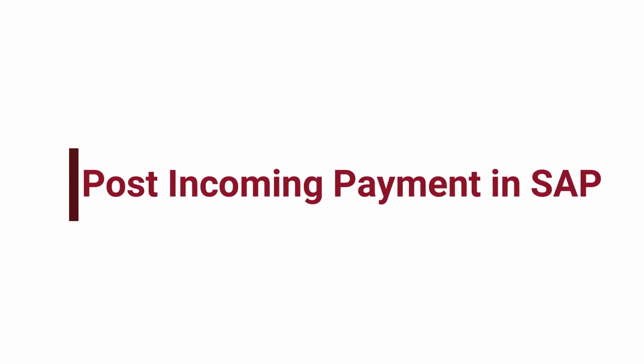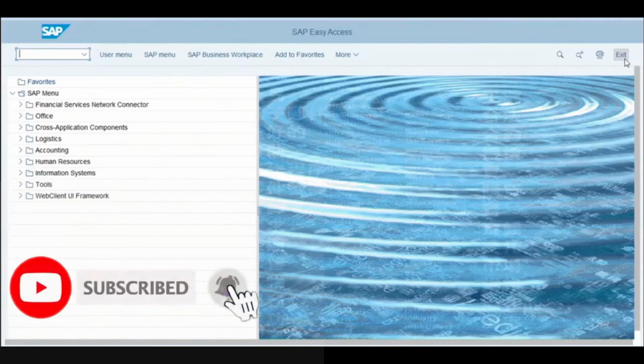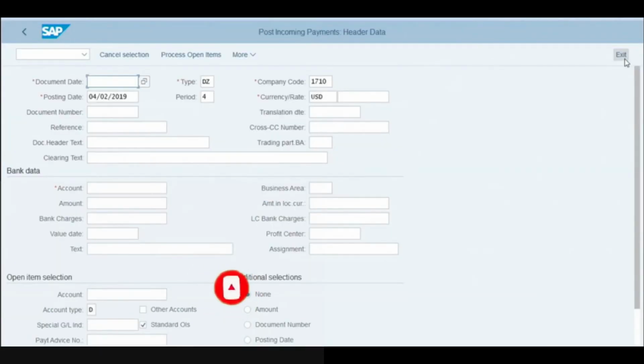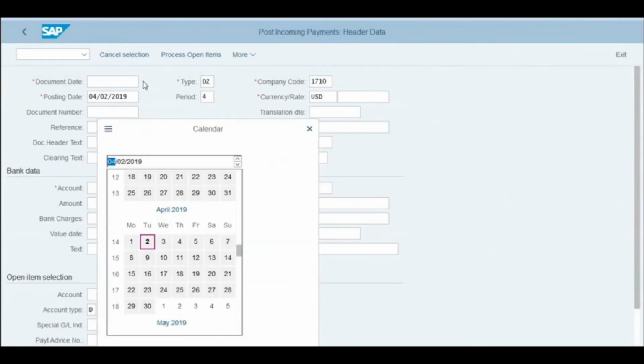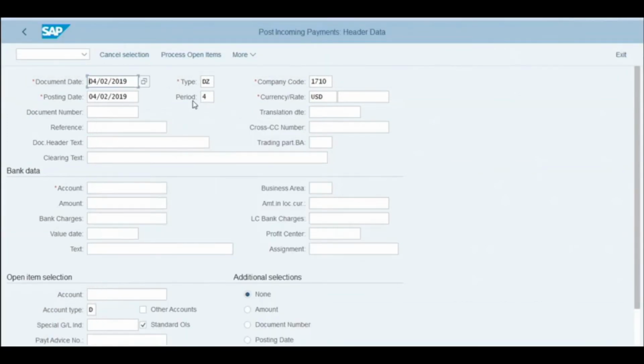Now let's post an incoming payment in SAP. To do this, we will write the transaction code in the search bar, F28, and press enter. Now we are on the post incoming payments interface. First we need to enter the document date by clicking the magical button, select today's date.